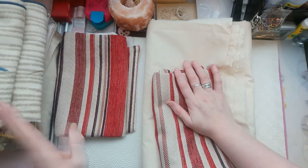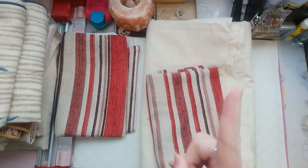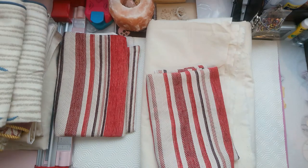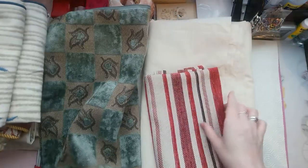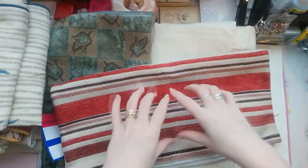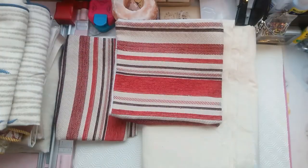The other one I will leave until I've made one with this, because there's a lot more of this material. The other one, I just have that one cushion cover to use, which is this one actually. And if I get it wrong, this is the one that I struggled with my maths trying to work it out. See, now this one's fine because that pattern's only on one side. So depending how I fold it and what size I cut it, I can get two. Because there'll be one out of this side and one out of that side. That side's just plain. This one, however, I could get four because it's double-sided. This pattern is on both sides of the cushion, you know.